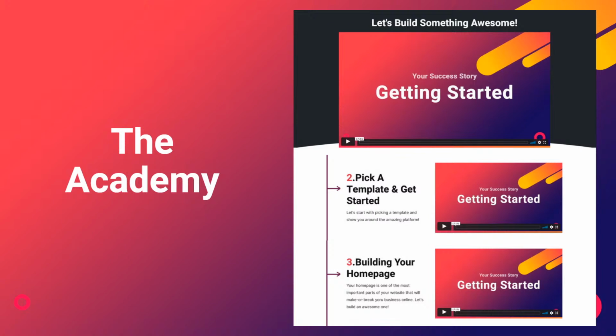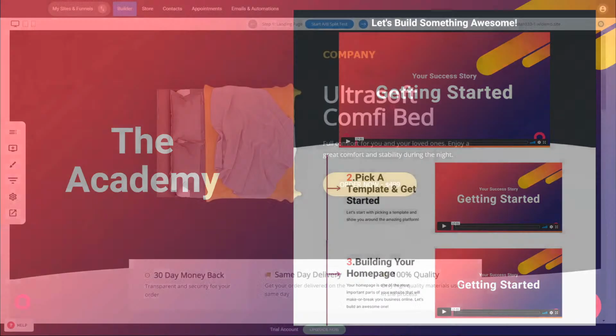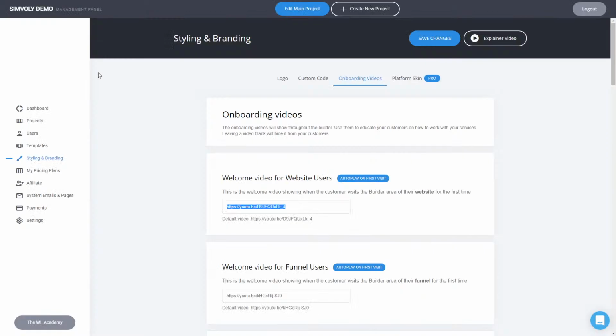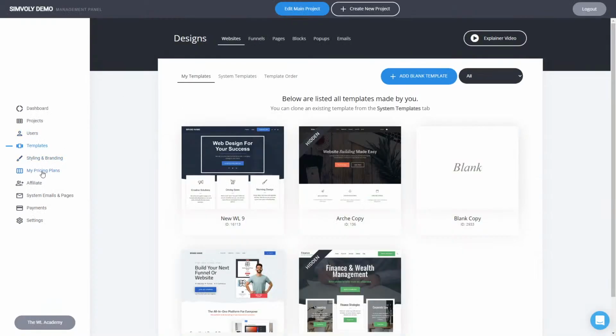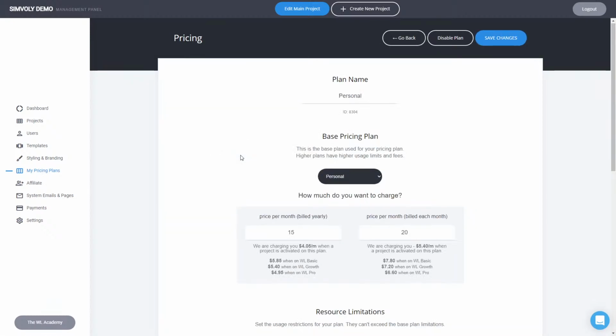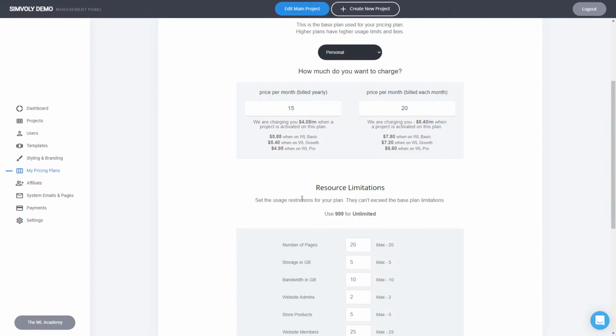Don, so you use funnels for your customers. Currently, you decide what is included in your plan. Let me just switch into the white label. You decide what exactly is included in your plans, whether you have funnels or websites and funnels.